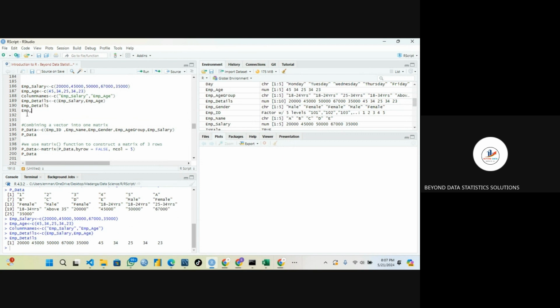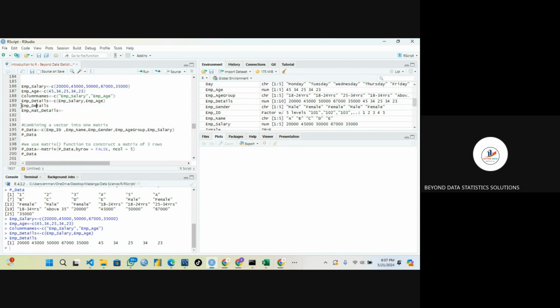Maybe let me call it emp detail matrix. Emp details matrix. It will be a very long name. So let me just call emp matrix, emp mat details. Yes, emp mat details.